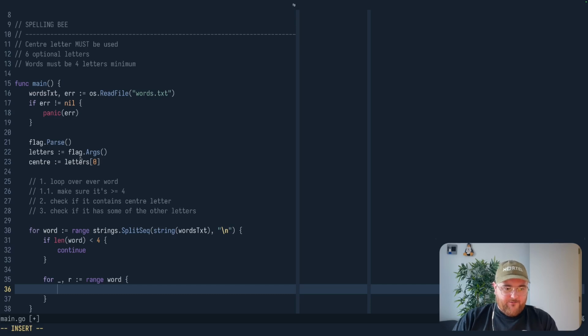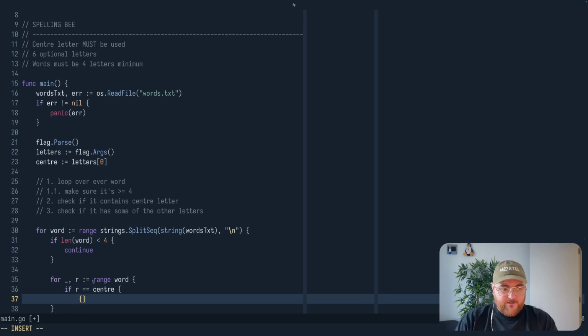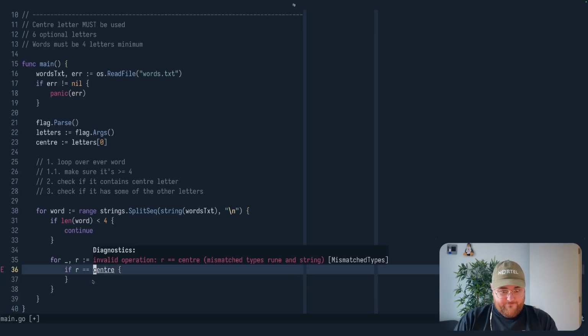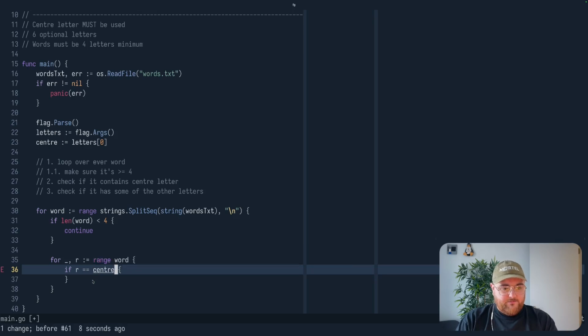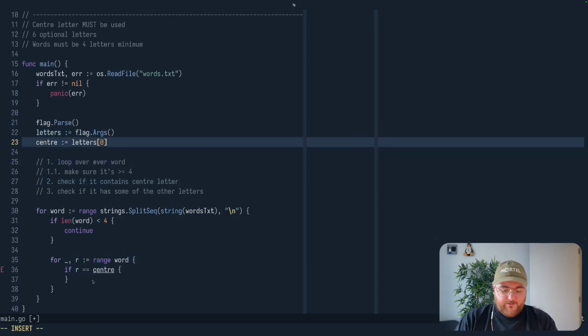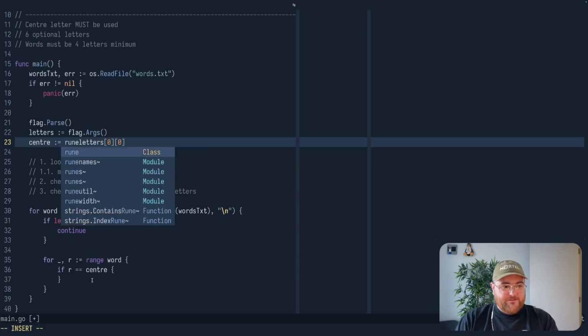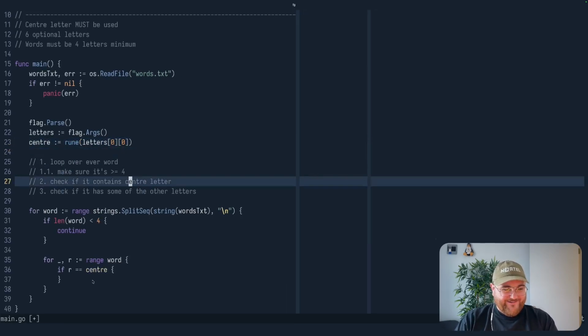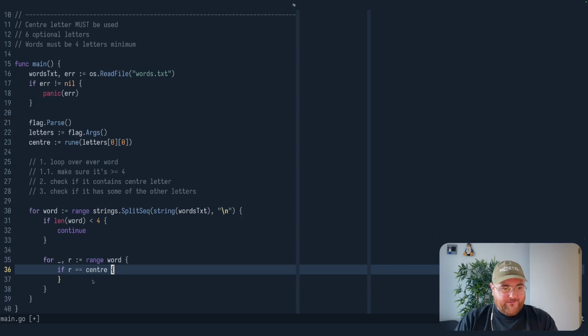So now back here, we go over every character in the word, and if the rune is equal to the center, okay, we can do that up here. We'll just cast this to a rune. I think that's how you do it.